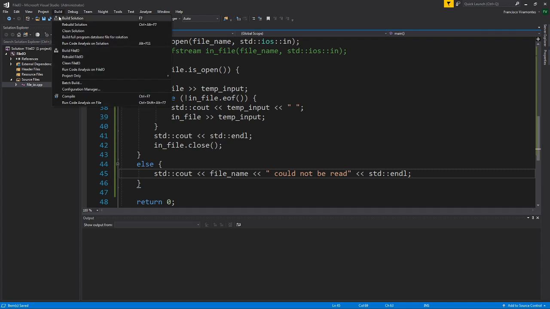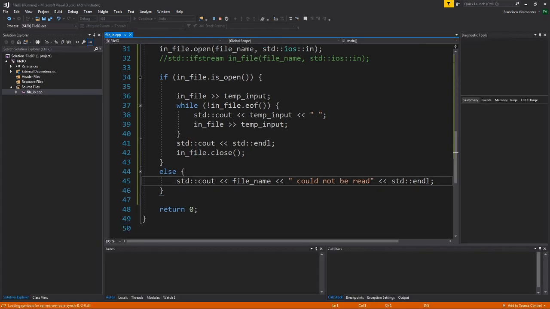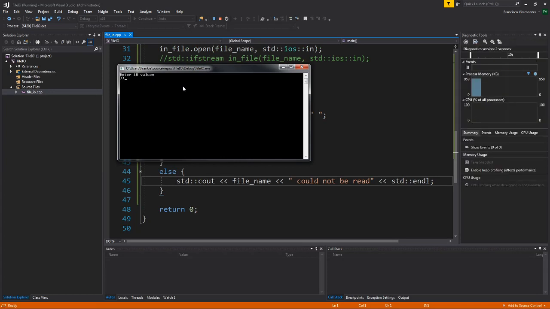And so first we're going to build to see that there are no errors. There's not. The build succeeded. 0 failed. We're good to run. So we'll run it. We're going to create our file. And I don't know, I'm going to put some of my favorite numbers. One of them's 8, 3, 7, 17.